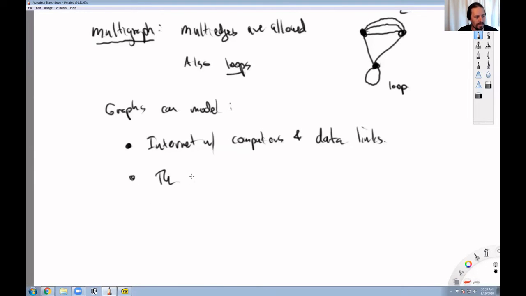The web. So the World Wide Web is made up of what? It's made up of websites. So sites are your vertices, they're your points, and two sites are joined if maybe there's a hyperlink between them, or something like that. This one's actually a little bit interesting because hyperlinks tend not to be two-way, right? So it's not really like an edge, it's kind of like one direction to another, but there are other models of graphs that make this work here. The most popular these days are social networks.